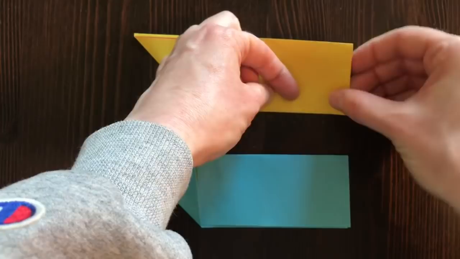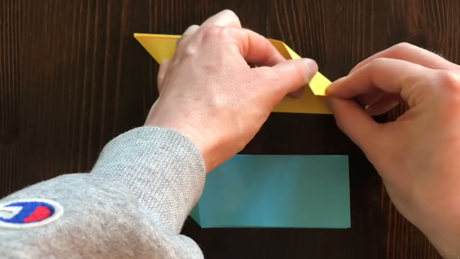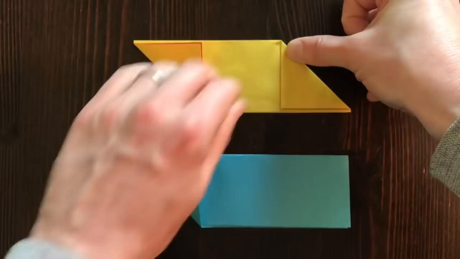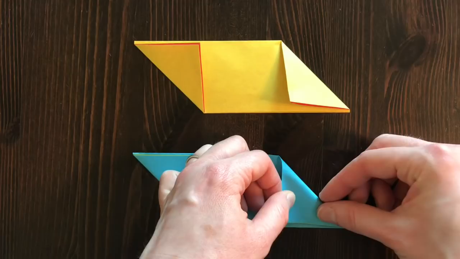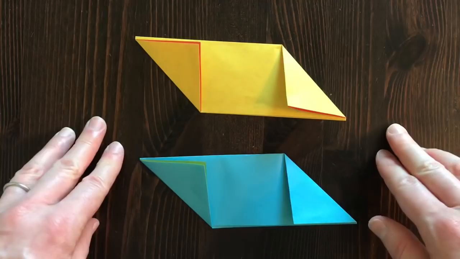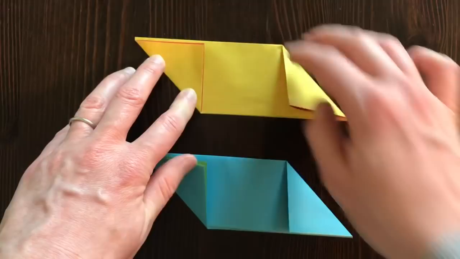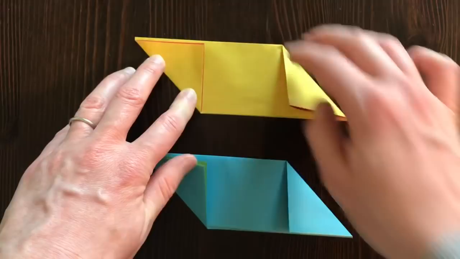Now I'm going to take this one and fold this side to this side. So I fold this corner down again. Make my nice triangle. And I want that little tiny quarter of an inch gap so that it has room to wrap around. Nice. I'm going to do the exact same thing to this one. Little tiny less than a quarter of an inch gap at the bottom. There. So that's what I have so far. As you can see, the gap between this edge and this edge is smaller than this edge to that edge. That's just going to make things a little bit easier to assemble.